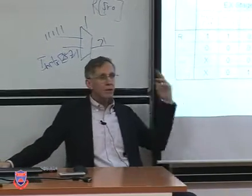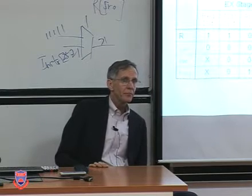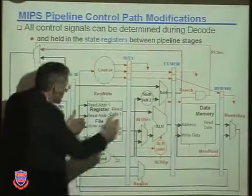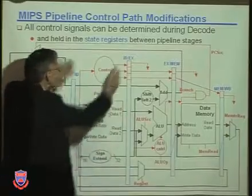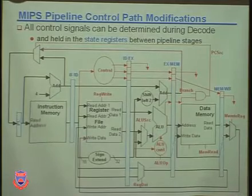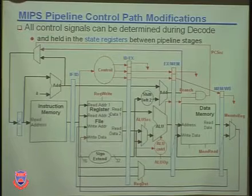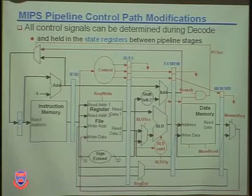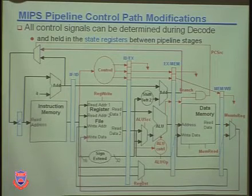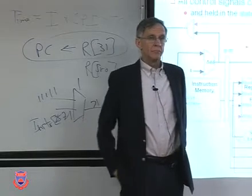Anybody have any comments or questions or struggles or problems? Yeah, about the previous question. You said that if there's delay in the controller... Yeah. If the time to go in here and get these out is longer than the time to go in here and get these out, and that time is longer than the worst time, 200, we're going to have to slow our clock down. Yeah, that's a problem. We make the datapath as fast a clock cycle as we cut the pieces, and we know that the same sequence will be executed in the same order, fetch, data, register, whatever, and we just construct the outputs to that order.